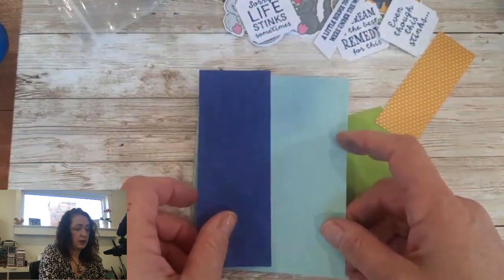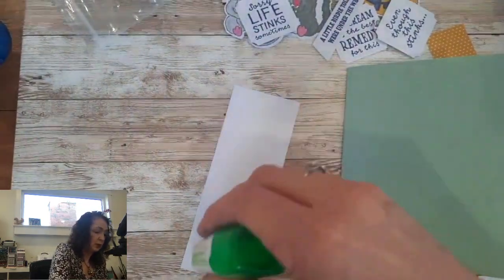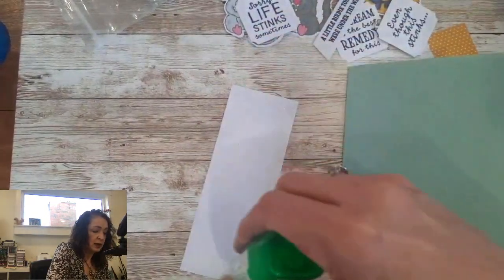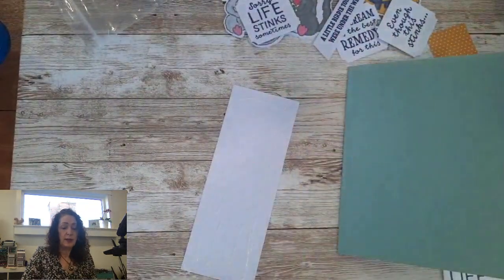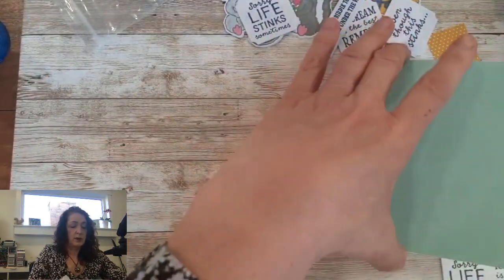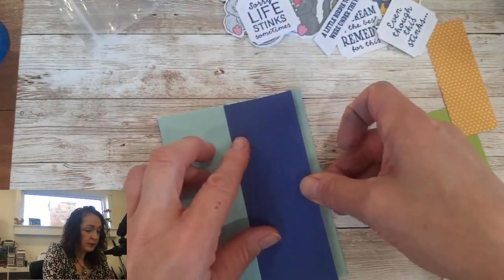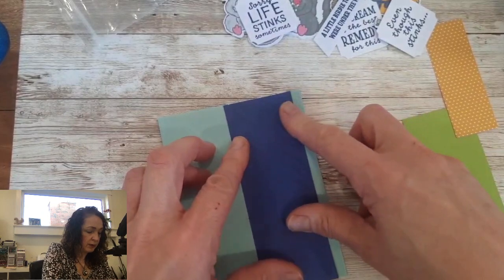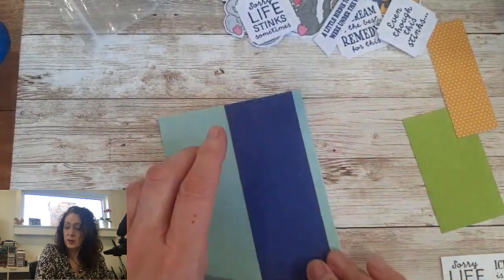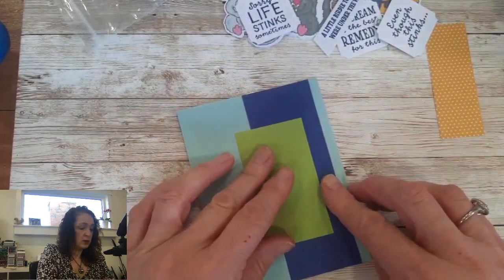So now we'll put our card together. A little adhesive. Gotta make sure I'm doing it right. Look at your paper. I always make the first cards exactly the way they say, and then I save the rest to play with and maybe do things differently, because that's fun. This is the instant gratification part. So we're going about a half inch from the side, there, and then this piece is gonna go like so, a bit more like so.